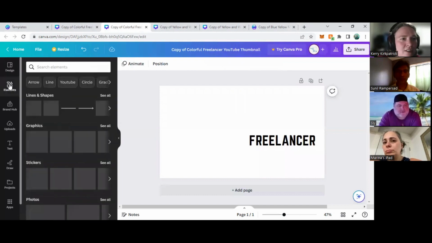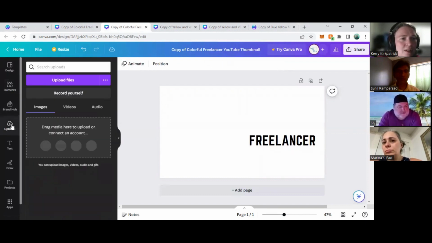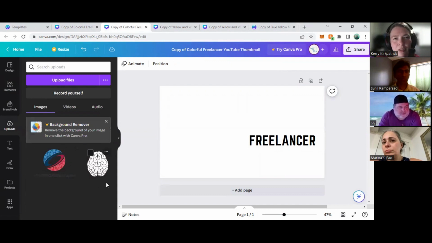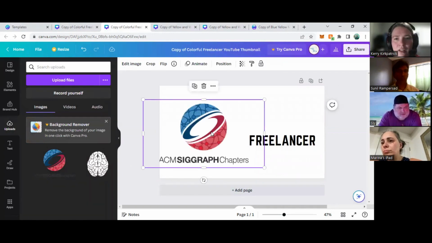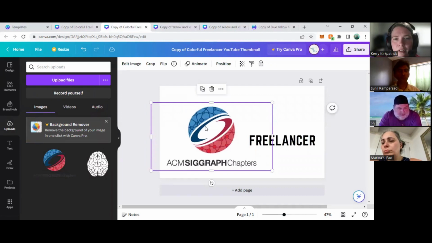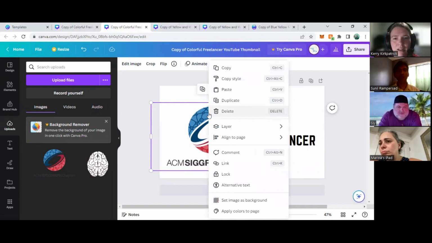Over here under uploads is where it stores all of your images that you've ever uploaded. That is really useful, especially when we have things we use over and over again, like the logos. One trick that I really like is if you click on an image that has the colors of your chapter's brand, you can right click and then click Apply Colors to Page.